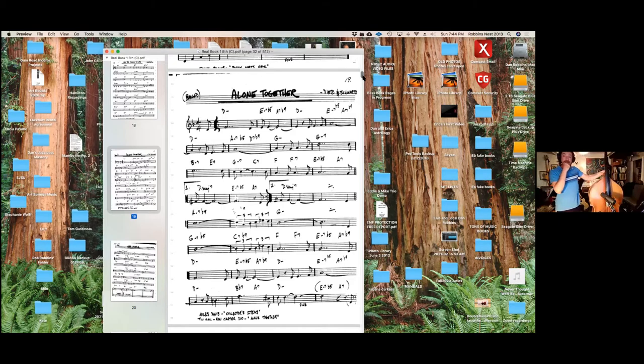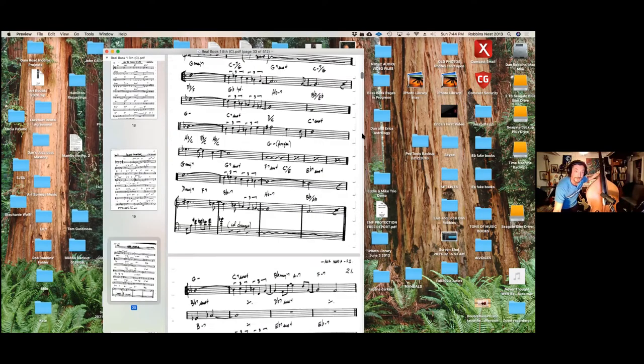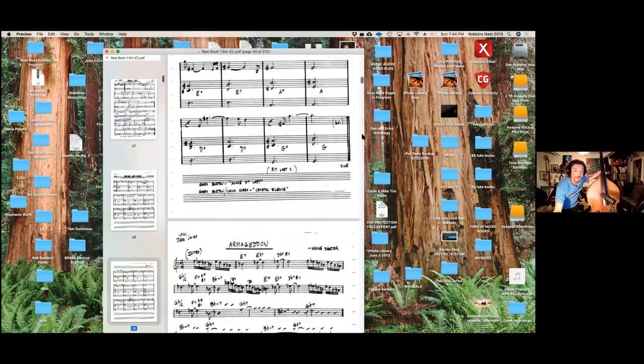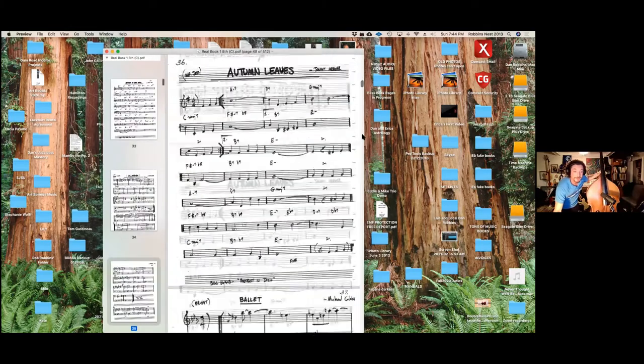Where are we at? That was a half an hour, 35 minutes of Dan. Let's go to a ballad now, where we can get really deep into the textural dynamics that I'm talking about here. So we're going to do Body and Soul. And I'm purposefully playing tunes that hopefully you guys all know. If you don't, these are some of the super standards.